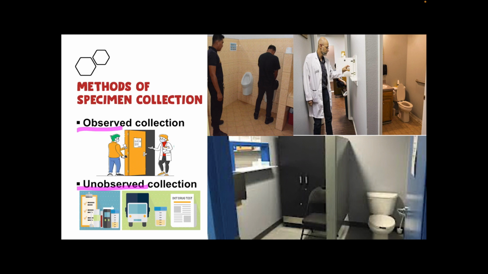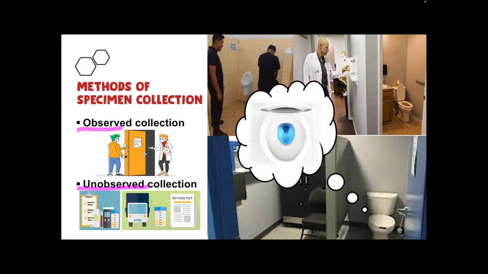sample. But in some laboratories, they have this window wherein the ASC could peek through the toilet so that he can observe the donor while he or she is collecting the urine sample. Also this one. So this shows the working area of the authorized specimen collector and also the toilet where the donor will collect the urine specimen. And also, as mentioned earlier, we use a coloring agent and we put that in the toilet or toilet tank in order to avoid tampering or adulteration of the specimen. So that's why the water there is colored blue.